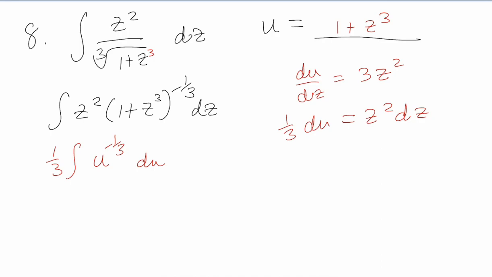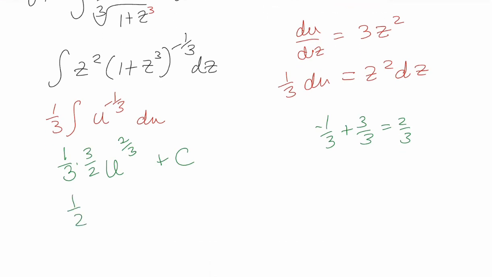When we integrate, there are no boundaries, so we are going to put a plus c on this problem. The 1/3 is going to hang out there for the ride. Negative 1/3 plus 1 is negative 1/3 plus 3/3, or 2/3. So our power is going to be 2/3. We have to divide by 2/3, which is the same as multiplying by 3/2. The 3's cancel in front. We are left with 1/2.